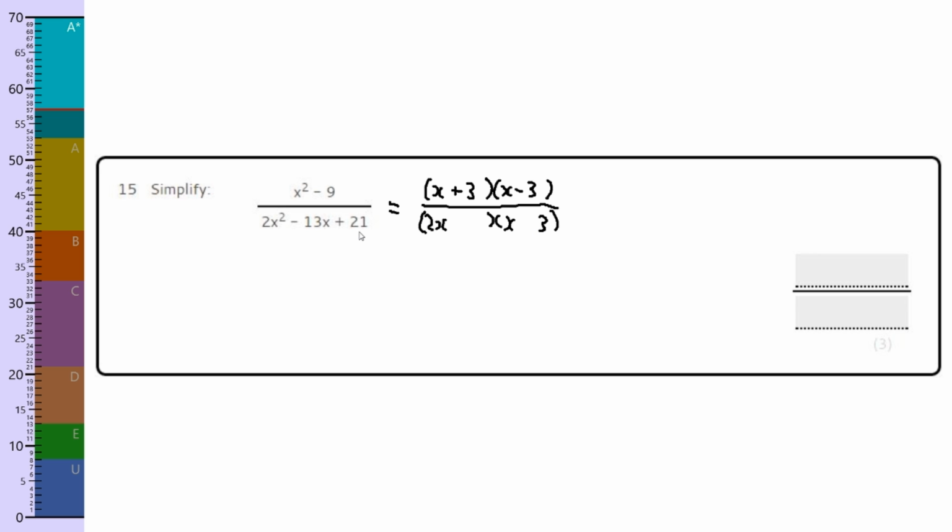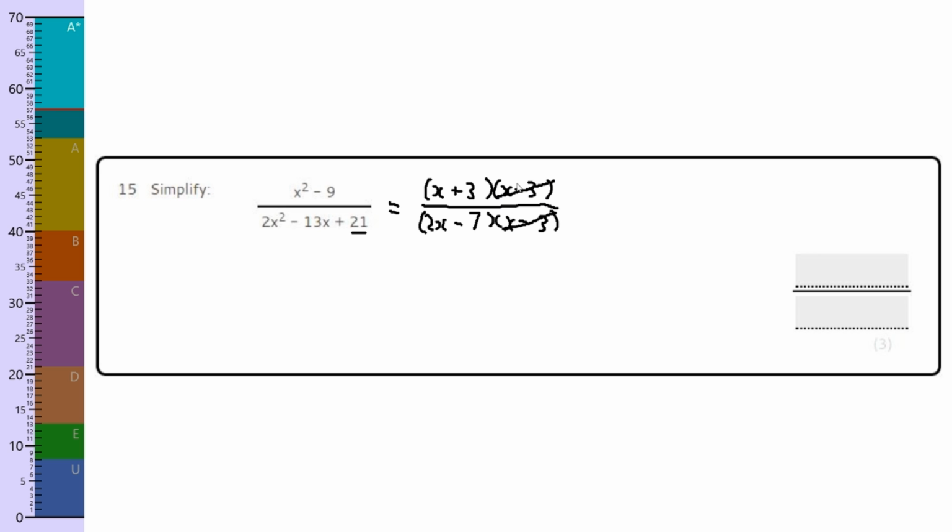Now, two numbers need to multiply together to make 21. Well, 3 times 7, so we know that's going to be a 7 to equal 21. Okay, and I know both of them will be negative already, because they add together to make minus 13 and they multiply together to make positive. So I know both of them will be negative. Okay, let's try that out with FOIL. 2x times negative 3 is going to be minus 6x. Take away 7x, okay, which is minus 13x. So that'll work. And the A grade in this question is by knowing to cross top and bottom out.